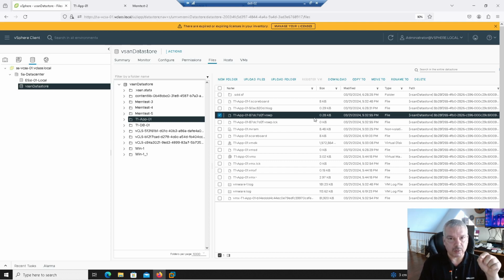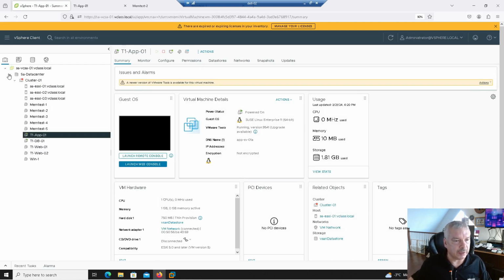With vSAN datastores, the swap files by default are thin provisioned because it's an object in the vSAN datastore. If you're not familiar with vSAN, watch my videos. So that's kind of cool, all right? It does save space, because imagine if you had a bunch of VMs that all had 32 gigs or 48 gigs of memory. When you turn them on, it's going to create a 32 gig swap file, and you're going to consume a lot of space really fast, right? So that's kind of neat. It's thin provisioned, and if it starts to need it, it's going to start increasing in size. Anyways, let's leave that alone for now.